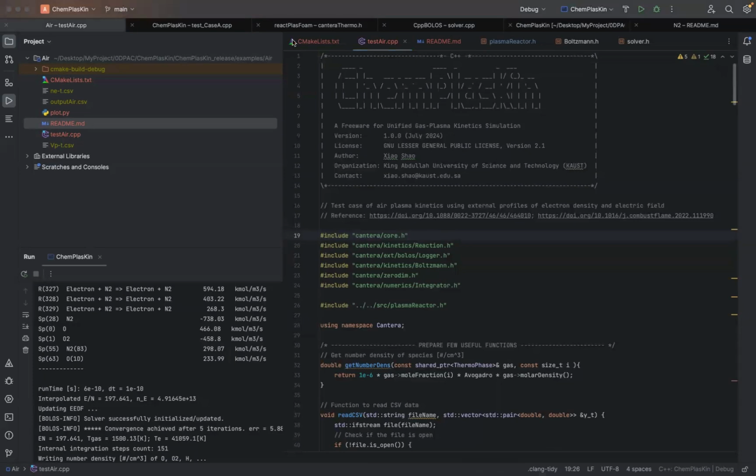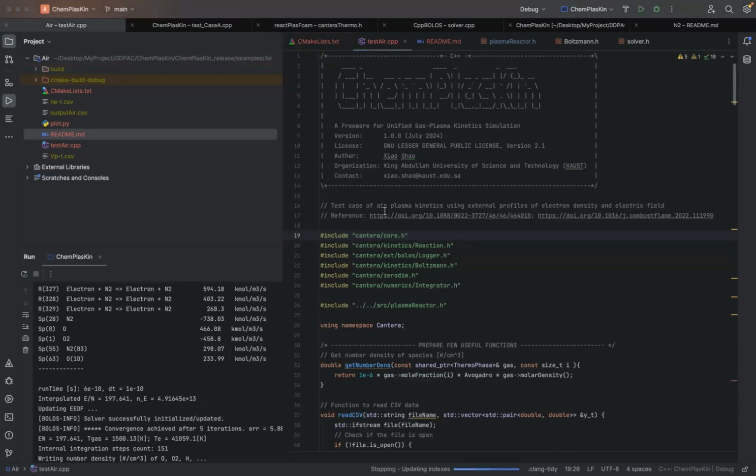Again, I'm using CLion. This is a very good IDE for C++ programming. Unlike the previous test case of nitrogen plasma kinetics, here we use the original plasma reactor header file. We didn't change anything, but we are using a different main code.